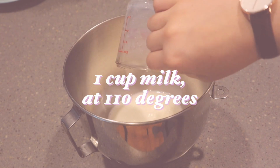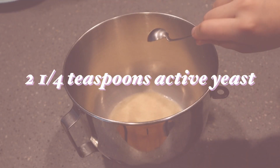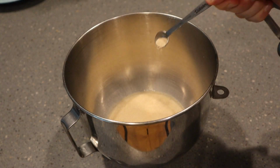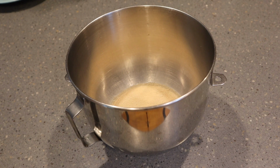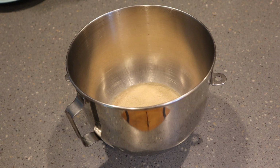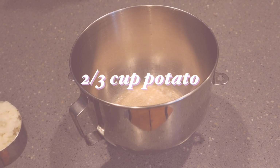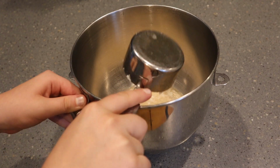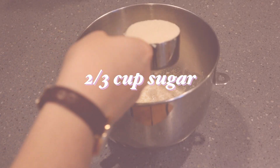So we are going to begin the dough with 1 cup of milk and 2 1/4 teaspoons of active yeast, which is also the equivalent of 1 active yeast packet. So we are going to let our yeast and milk interact, and you want your milk to be at 110 degrees so that the yeast can grow. And you want to let that sit for about 5 minutes, just until it begins to bubble a little bit.